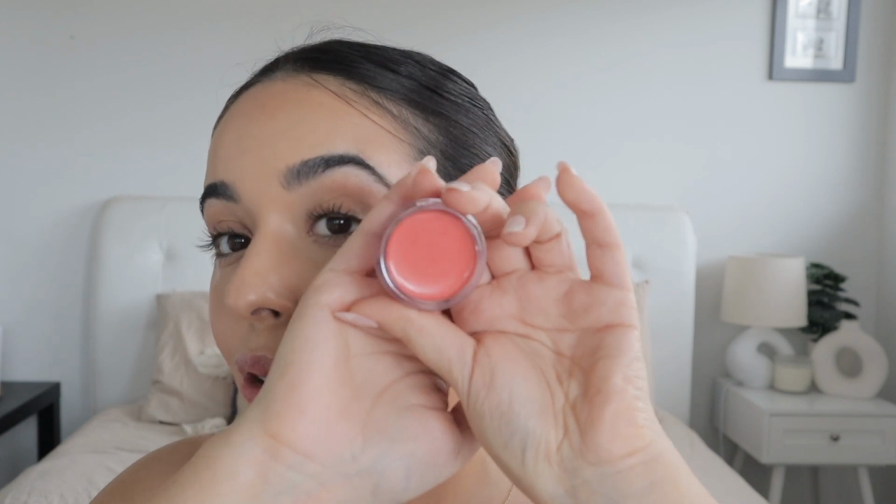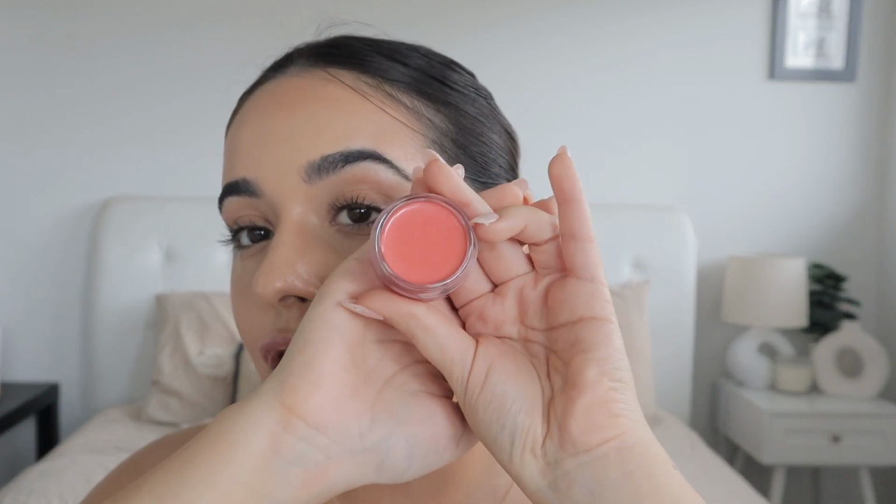Now before we set the face, I'm going to go in with one last cream product, and I had to get my hands on a cream blush, and this one just spoke to me on so many levels. So this is the Luminous Putty Blush. I did pick up the shade Belize, and guys, this shade is absolutely beautiful. It's just a really nice coral peachy pink shade. I feel like this is going to be just such a nice pop of color to the skin. It is infused with argan oil and vitamin E. It's meant to be very buildable and again, just give you that nice flush of color.